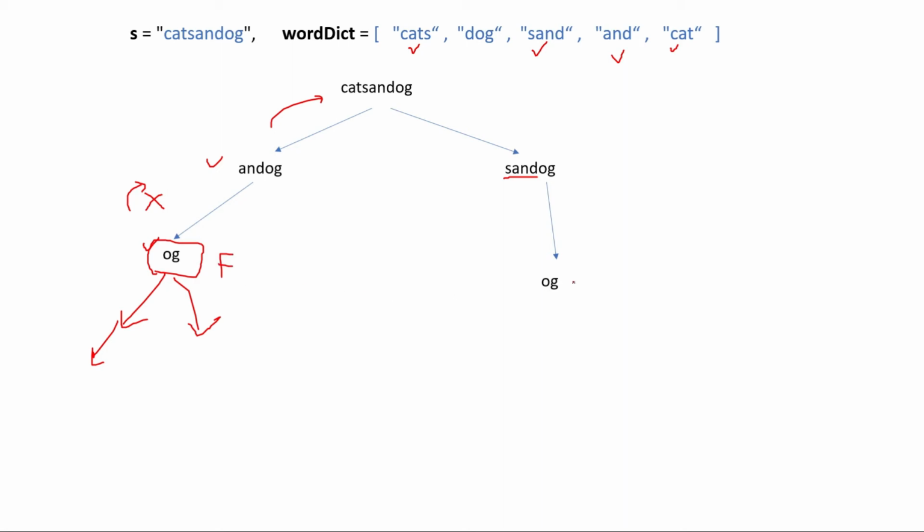That time, if I again get OG somewhere, we no need to proceed further with our choices. So one table we can form, there all the substrings when I am going, I can make a note that for OG it will be false, or say for sandog something and something and all. So next time when I'll get OG, I will check what is the value present there. If it is false, that means no need to proceed in this path. It will give me result as false.